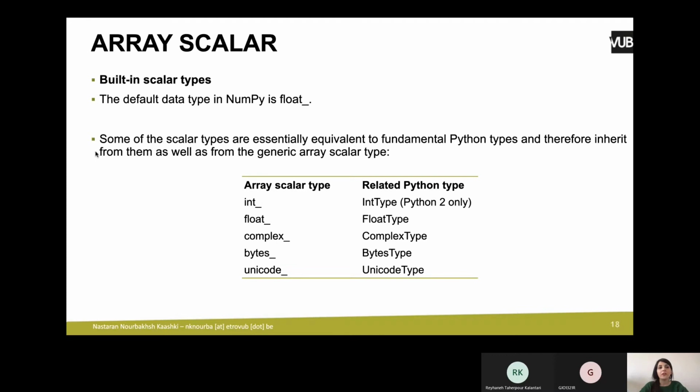Built-in scalar types. The default data type in NumPy is float. If you don't set a data type, and you don't even have an object, because you saw that when we were creating an ndarray we could use numpy.array and an object.